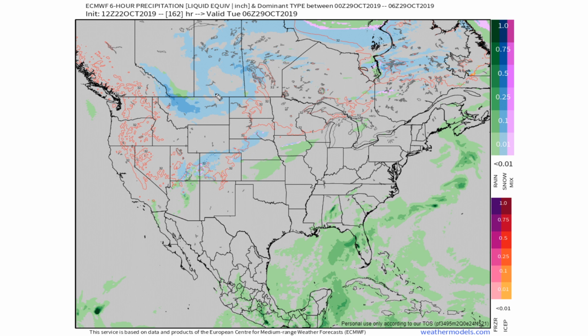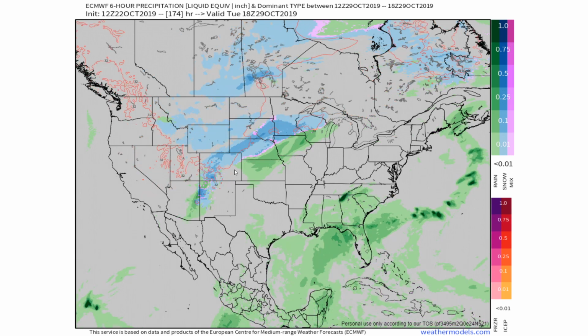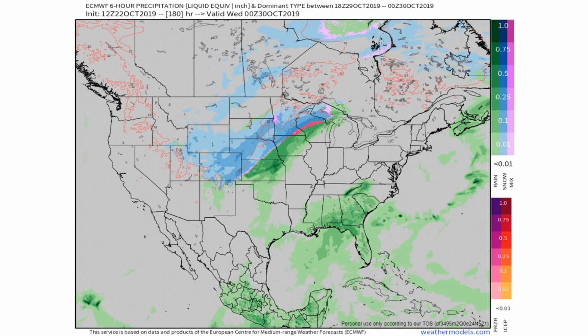Now we're going to look at Storm 2 here, and you see it's right here, just this batch of snowfall over the northern Rockies. So nothing really too noteworthy at the moment. But then you see that heavier bands start to form, and then it starts to form into a full-blown snowstorm over the northern Plains, over parts of Iowa, Minnesota, Wisconsin, South Dakota, Nebraska, Colorado, Wyoming, and it even has a freezing rain line, or icy precipitation line, in those pinks and purples.